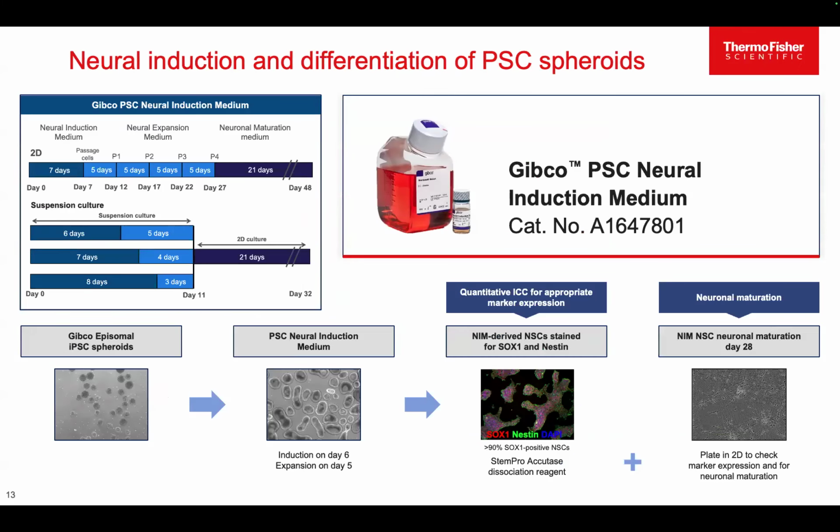And so using our aforementioned neural induction medium, our NIM system, what we're showing here first is proof of concept that neural induction can be initiated directly from spheroids, so 3D culture in STEMscale medium. What we did is we adapted our 2D monolayer protocol shown across the top here. This is comprised of 3 stages: induction in dark blue, expansion in light blue, and then maturation in this purply color here, different periods of these neuronal stem cells. What we see across the bottom half of this timeline are protocols tested for spheroid differentiation in suspension, again using STEMscale media.